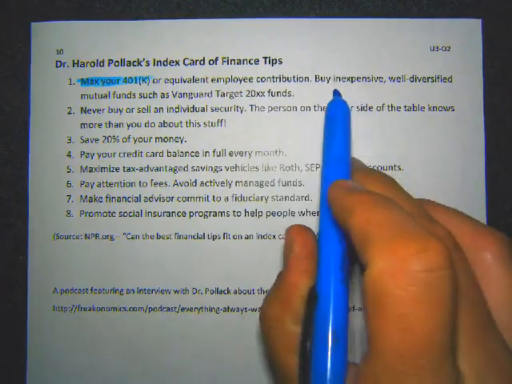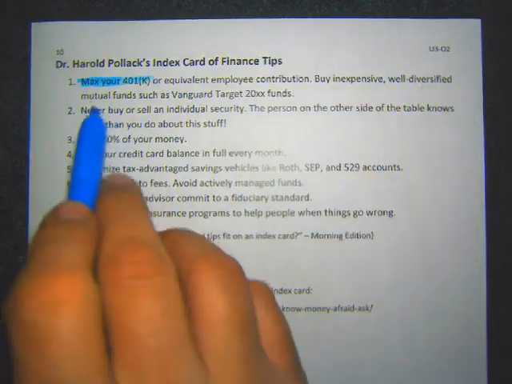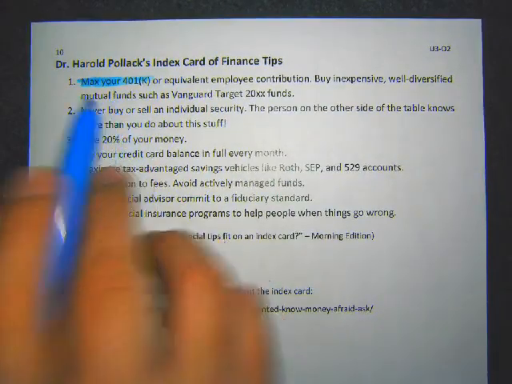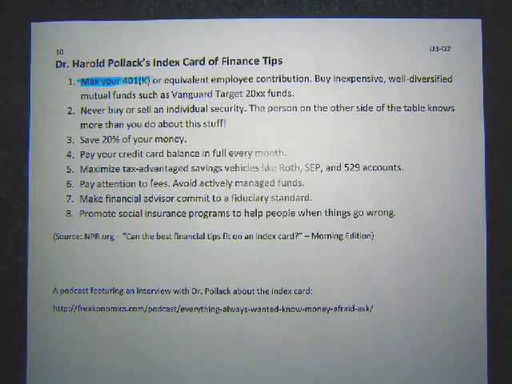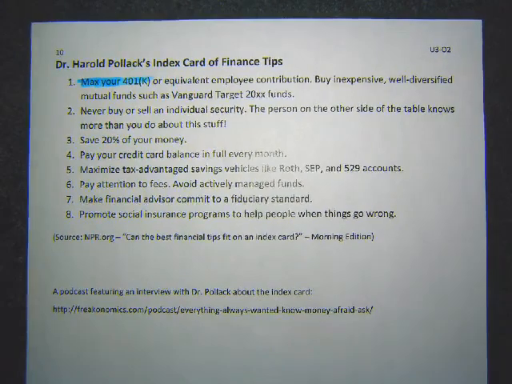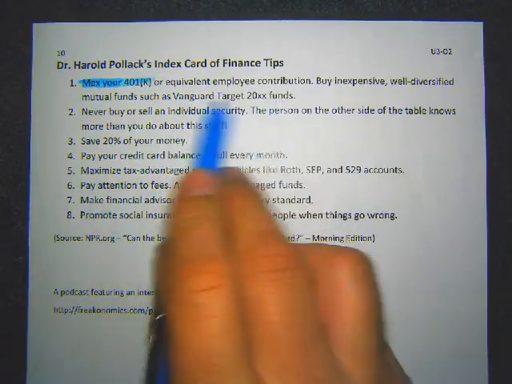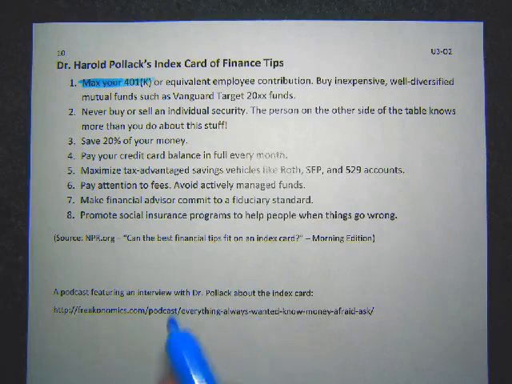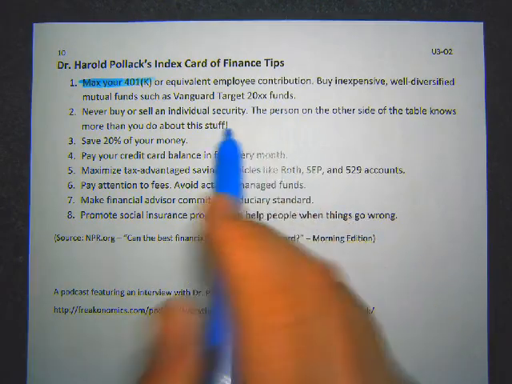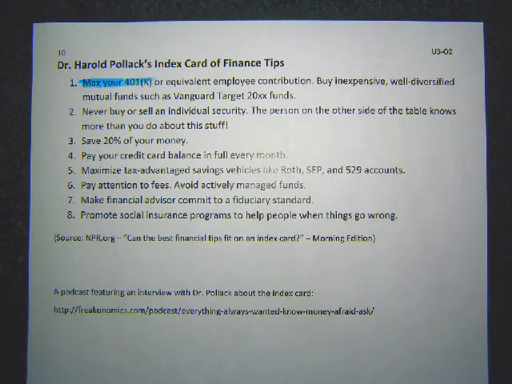He recommends using inexpensive, well-diversified mutual funds. A mutual fund is a collection of different stocks and bonds, so you're not just investing in one thing. He specifically recommends the Vanguard Target funds. These are basically designed for retirement. What they do is you pick what date you want to retire.